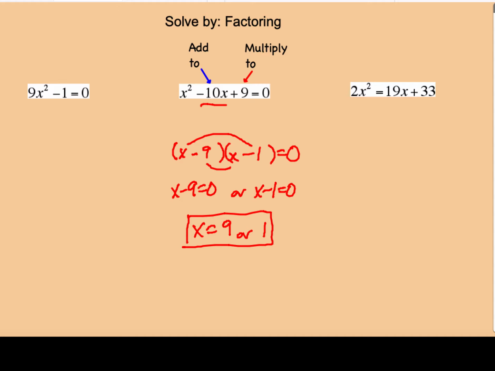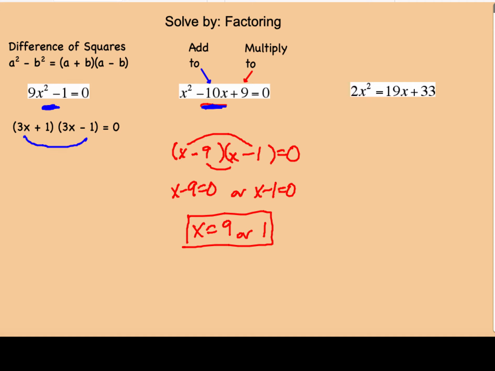Now, sometimes factoring can be a little bit faster than that. Over here at the left, we've got 9x squared minus 1 equals 0. This might look like a good problem just to go ahead and solve using square roots. Maybe just add 1 to the other side and divide by 9. And you definitely could. But if you do recognize that this is what we call the difference of squares, where that middle term was missing, notice we didn't have an x term like we had that negative 10x before. We don't have that middle term because 3x times negative 1 and 1 times 3x, those two middle terms would have added to 0.